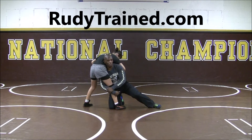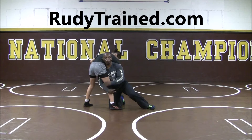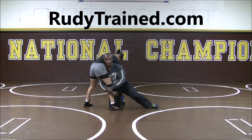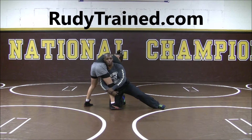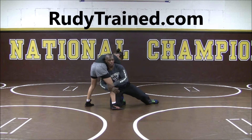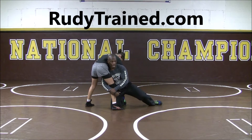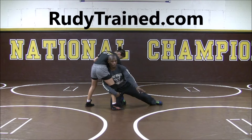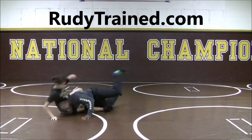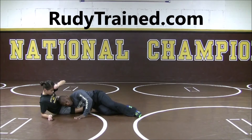From this position I'm looking and getting ready to drive. We can drive straight and when we get to the mat it kind of creates that crack down position. We'll get into it a little bit later in the next series where we actually take him and force the crack down position, rather than just driving and then going into it.